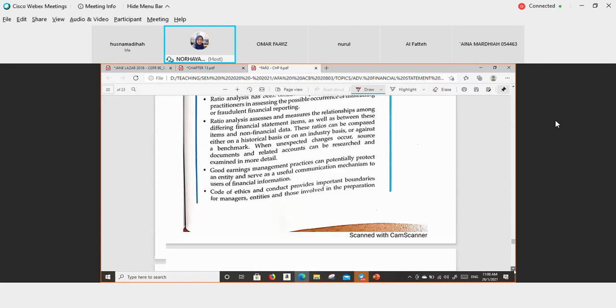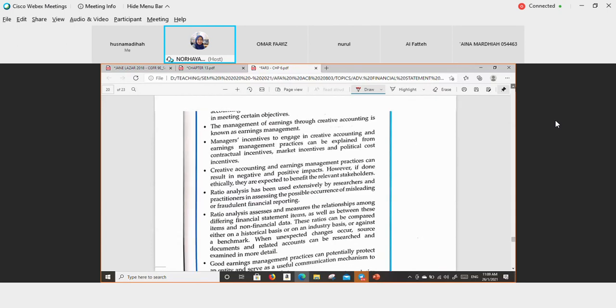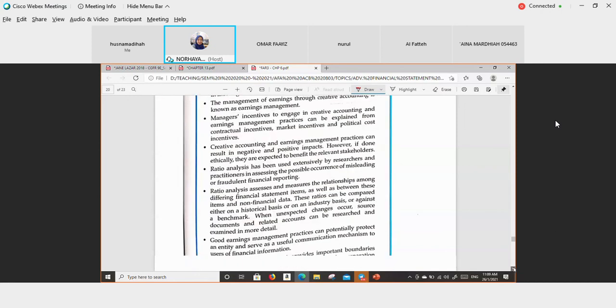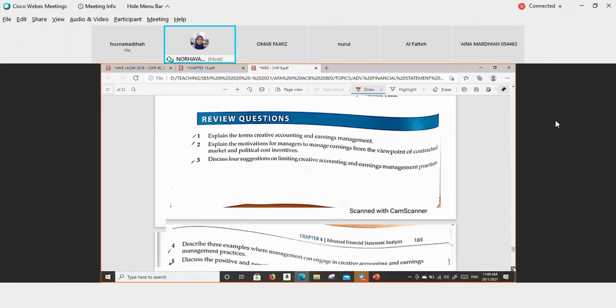Then you try here, the FAR3 is very good in summary. This summary can be your notes. You can take this summary as your main points in that chapter. Then for the details, you can actually refer to the comprehensive explanation about the topic. So you can try to do this question.